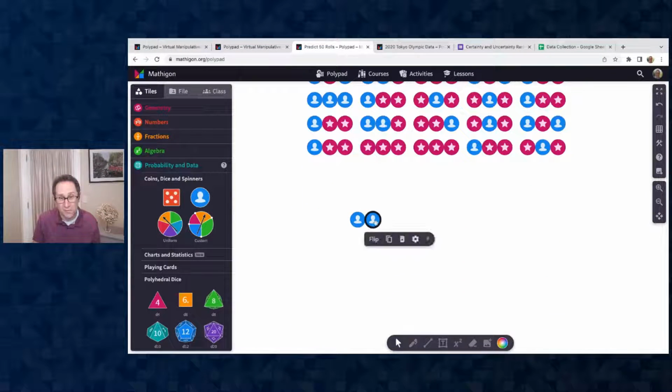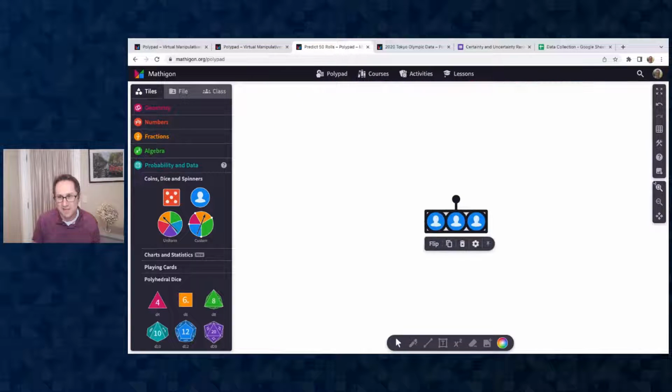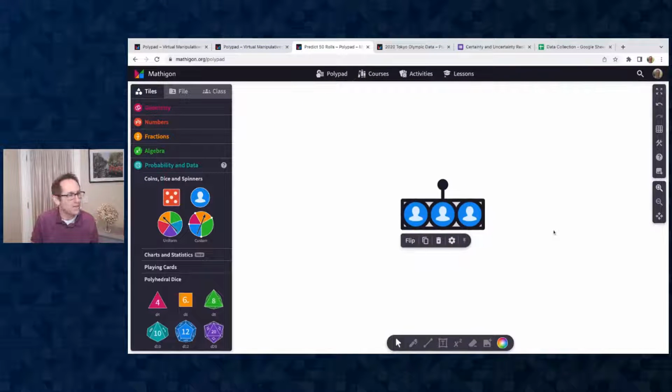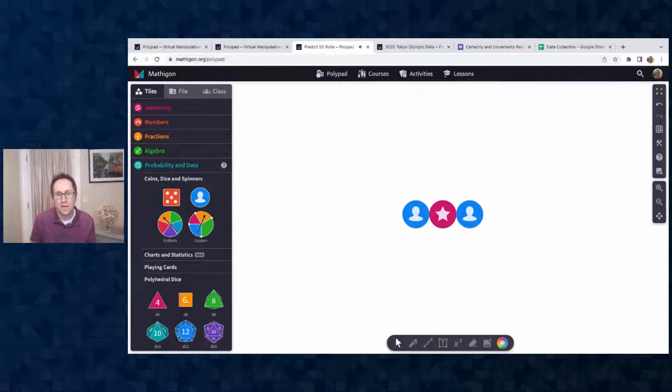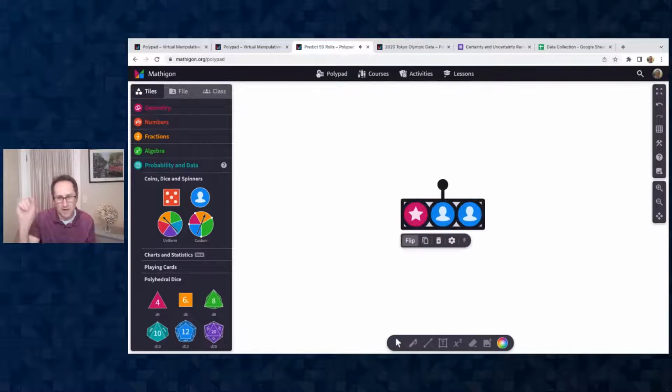I think I did this first with actual coins. There's a time and place for physical manipulatives in the class. There's lots of things that I do with probability with actual dice and actual cards. And then here are some benefits of the virtual. I took some coins and I flipped it and I wrote down what I got. Heads, tails, heads. And I did it again. And tails, tails, heads, right? And I did it a bunch of times. I kept track of those on the board.